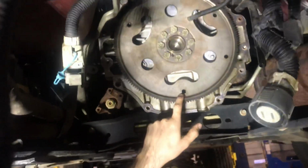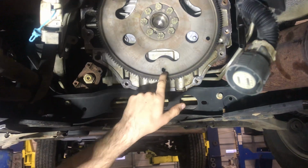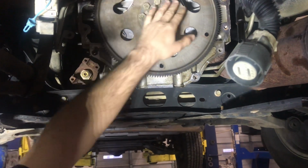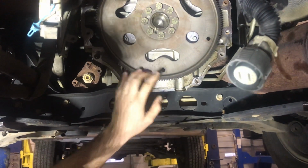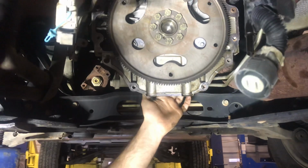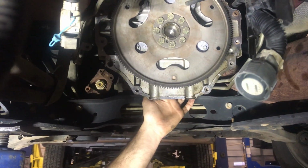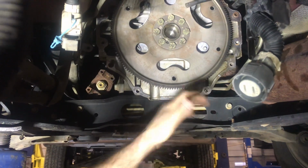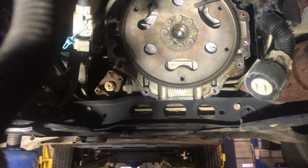All the flex plates on the Chevrolets, most all of them have this oblong shaped hole, and the other two were circles. And that one's not a complete circle. That's the one you want to bolt up first. So we got this access hole back here to put the torque bolt in. We got to make sure we get that one first and tighten it up, and then the other ones can fall right in place.